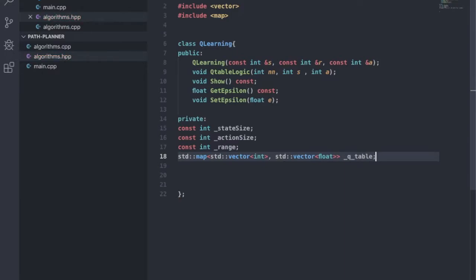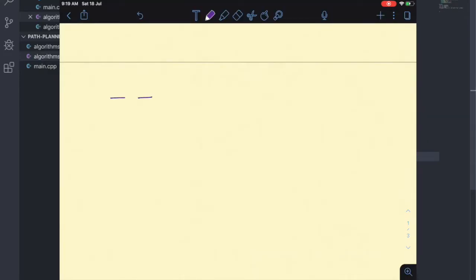So for example, suppose you are taking 2 coordinates, x and y, right? And you are saying that the range is 20, so x can take values between -10 to 10, and y can take values between -10 to 10, right?